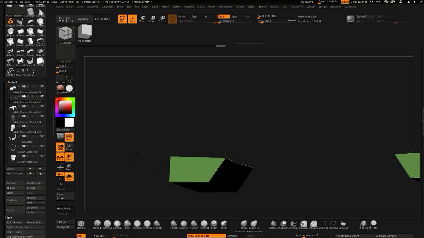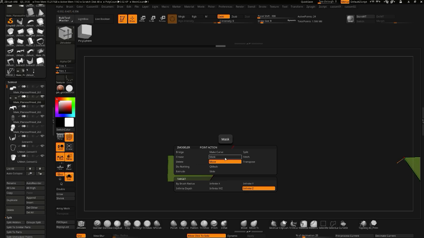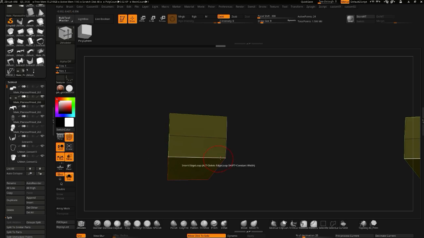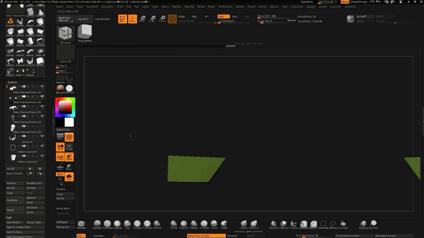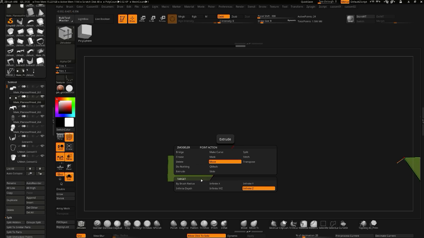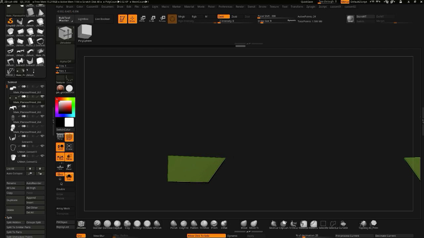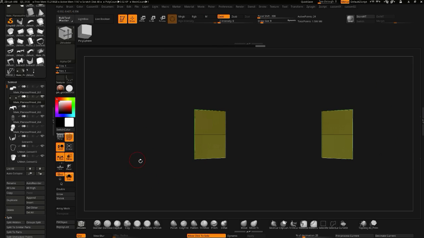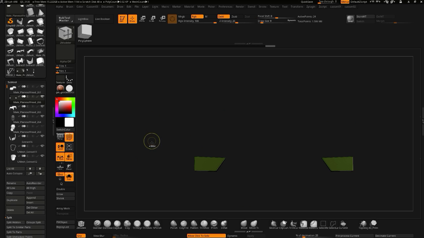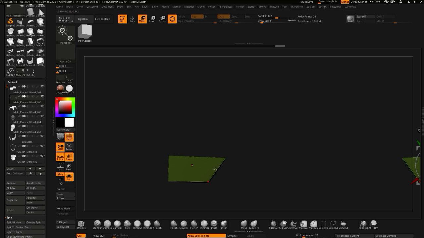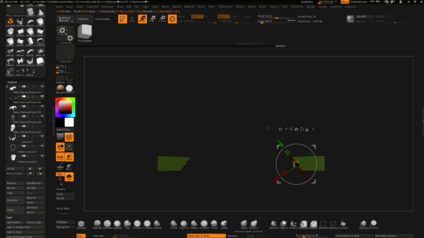Okay, so I have a ZModeler. I got infinite Z, which I think is what I want, but my thing is not moving because my Z symmetry is not on. What's going on? Do I need infinite X? Am I masked? No idea. Alright, let's do it old school way. What was that?